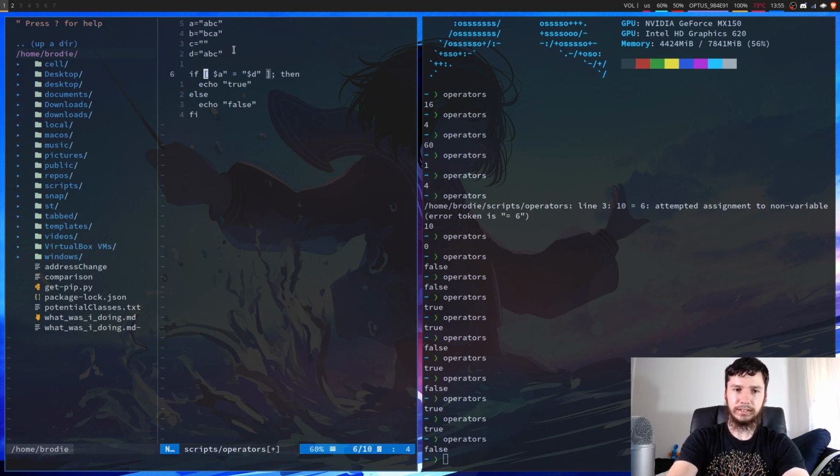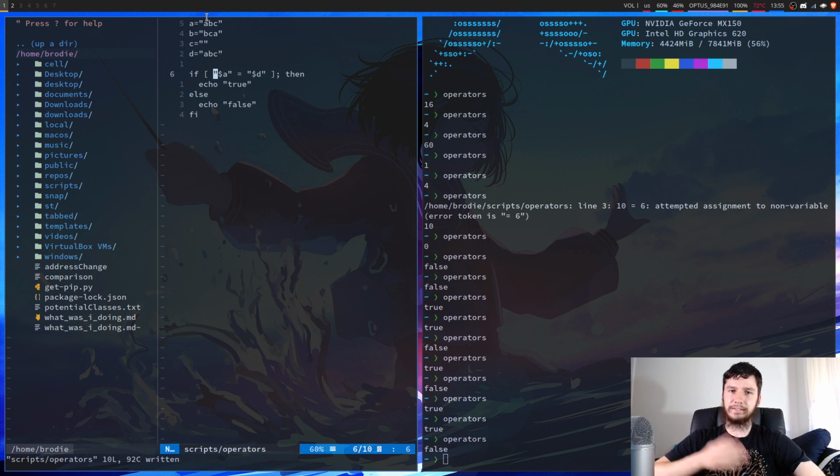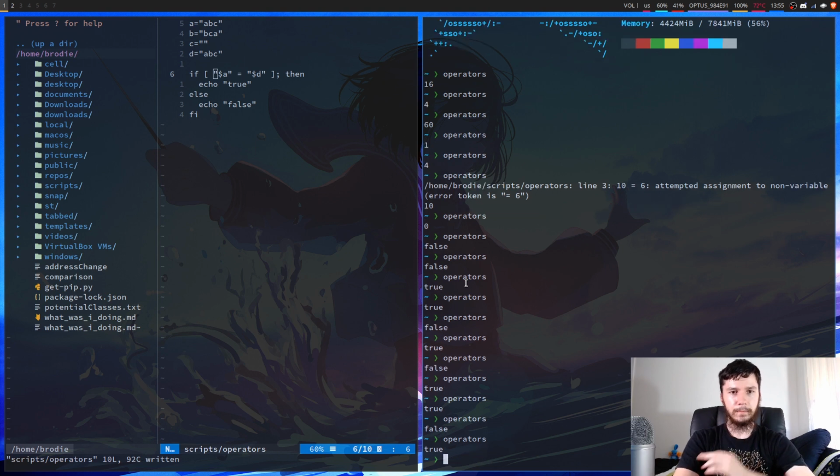But as we don't, it's not going to be a difficulty, but I'm just going to do it for the sake of habit, I guess, and safety in case I was to change these variables to actually have spaces in them in the future. So if we save this and run this now, this is going to be equal to true. And there we go. So we can also do not equal.